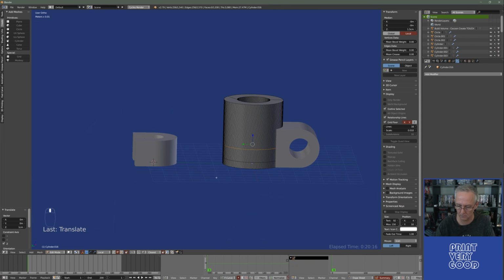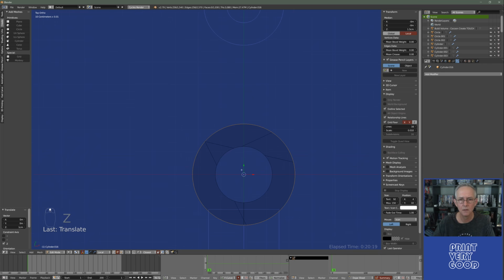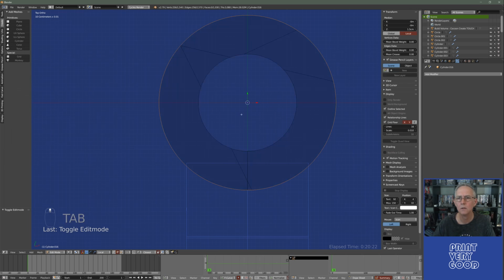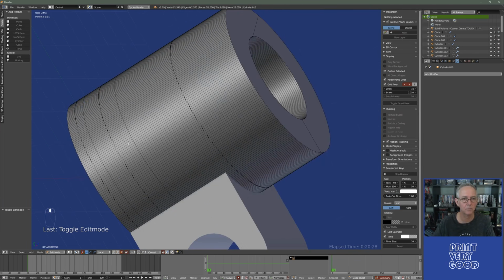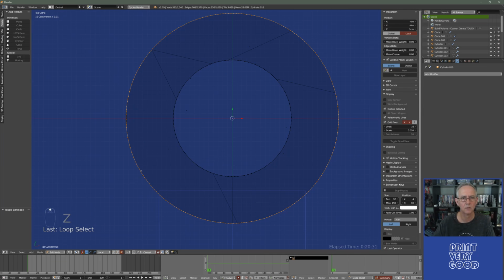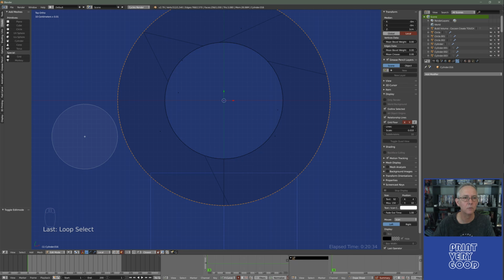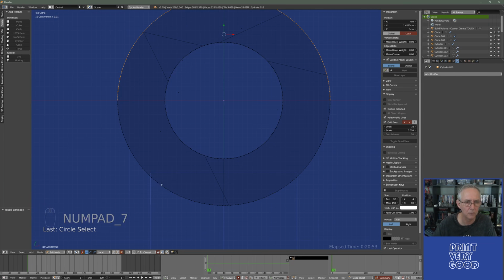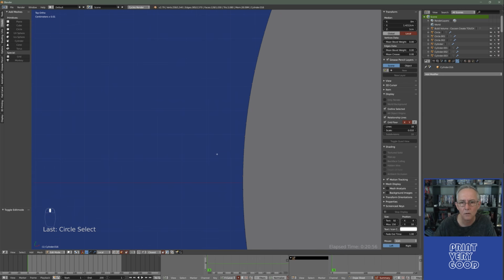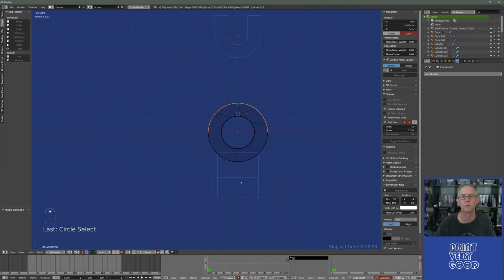So what I'll do is switch to faces mode. I'll grab all those faces and I'll remove from the selection all those. Which will give me the correct shape. Is that going to blend in? Yep, that's what I want.